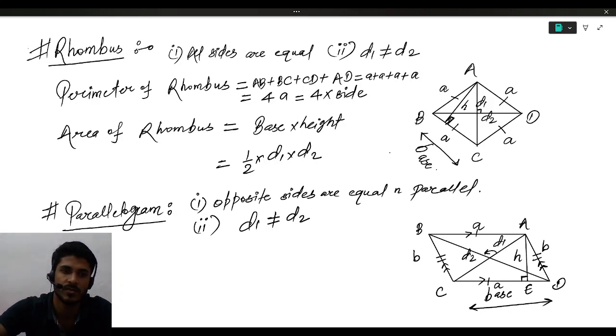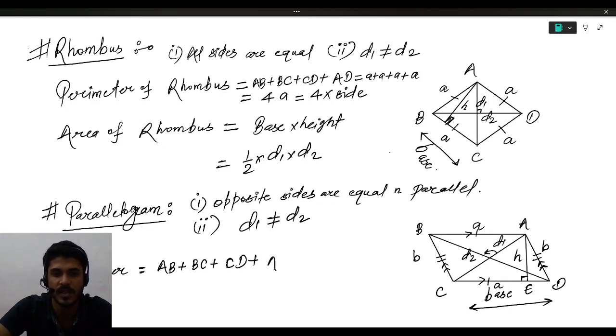Yeah, so in case of perimeter, we are simply going to add all the sides. I have already told you what perimeter is. Perimeter is simply sum of all the sides. Sum of all the sides in any closed figure you see. You are simply going to add all the sides present in that figure. Okay? Yeah, fine. So AB plus BC plus CD plus AD. Here we have added all the sides AB plus BC plus CD plus AD or DA. We have added all the sides.